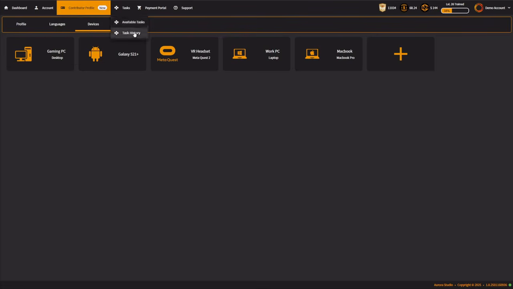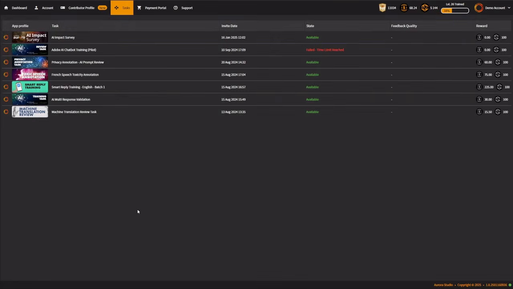And then tasks, you'll be able to view available tasks here, like I mentioned, and task history will show you which tasks you have completed and their status. And any that you failed or you just didn't accept in time, for example, will show you here, and you'll be able to keep track of the reward amounts for each of those tasks here as well. So yeah, this will populate over time, and sometimes it's useful to go back on these and see how you did. If you have received a quality rating, then that'll also show here.